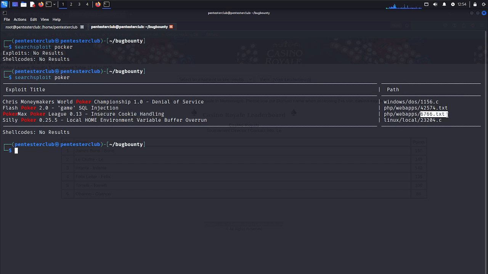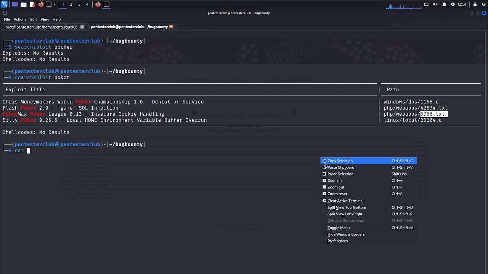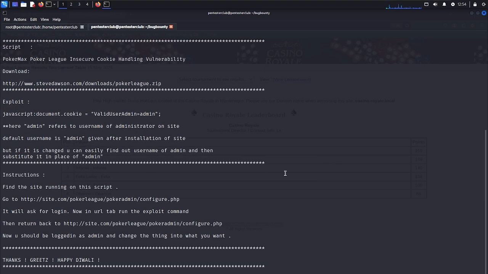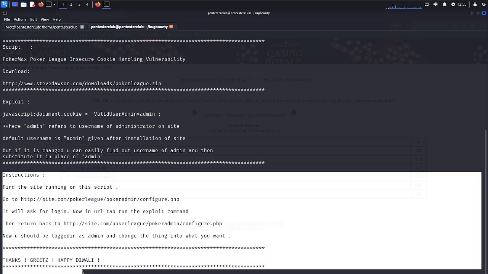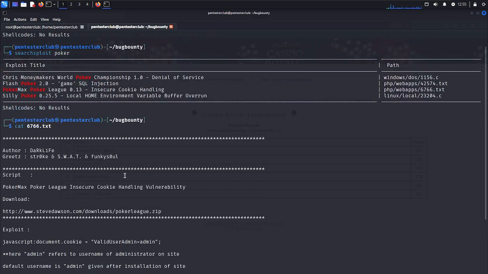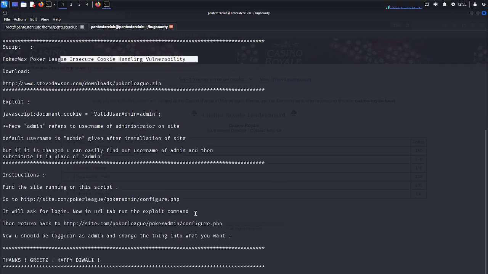Now just copy it, come back here, type cat and paste. Look here at the instructions. This is the instruction: insecure cookie handling vulnerabilities, where you can get the entire zip file, so you can practice entirely.